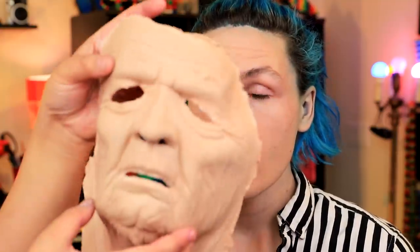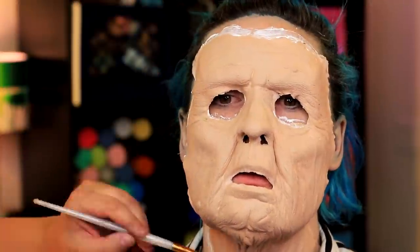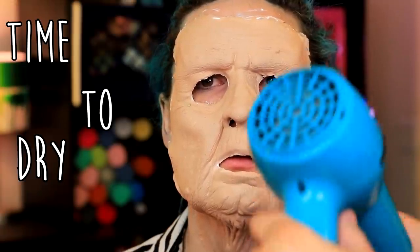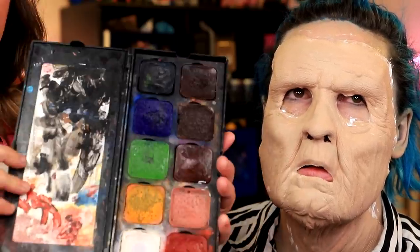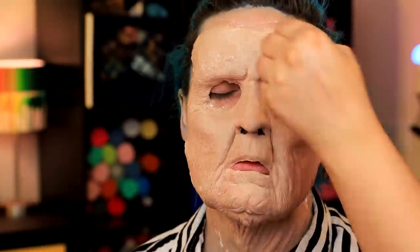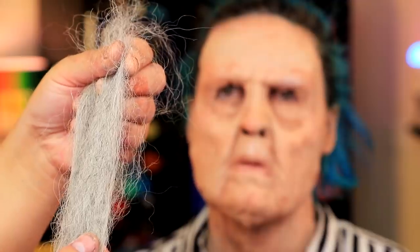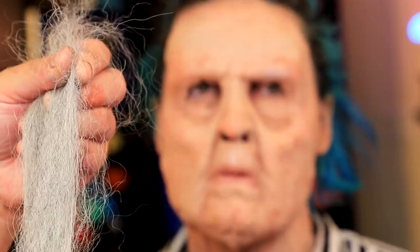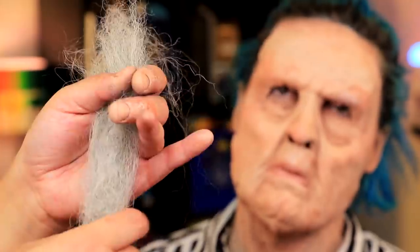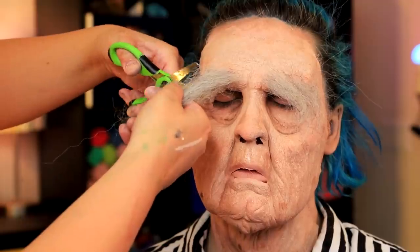All right y'all, first things first — we put glue on this and we're going to go ahead and slap it on. We're just gluing down the edges and we'll worry about the lips last. Since at the beginning we prepared and painted this, we're going to go ahead and add detail with our favorite alcohol palette and our favorite flecking brush. We're adding some warmth back into the old man's face so he looks a little more alive because right now he looks kind of dead. While we wait for some glue to dry, we're going to put a little glue where his eyebrows would be and add some old man eyebrows with some crepe wool. Here's our crepe wool — you can get it at Amazon or any makeup store and it comes in a braid. When you're going to use it, just take some scissors, cut it down the middle, and take your freshly cut part and put it against the skin or your prosthetic so our dear friend Robbie can see. Let's go ahead and cut them.